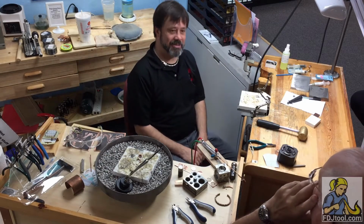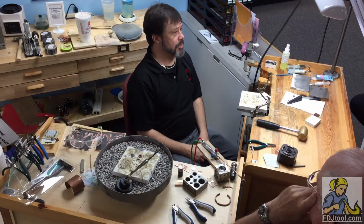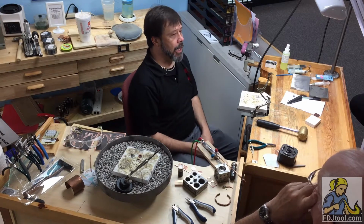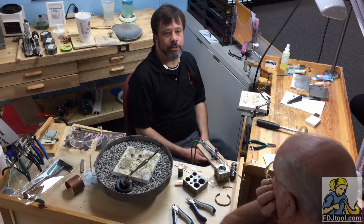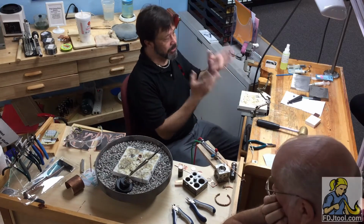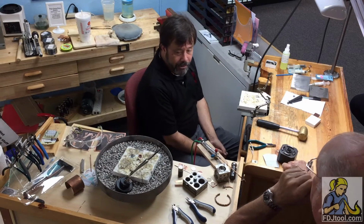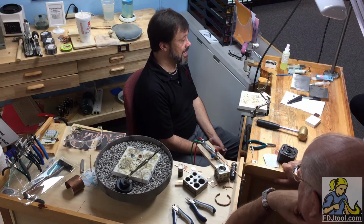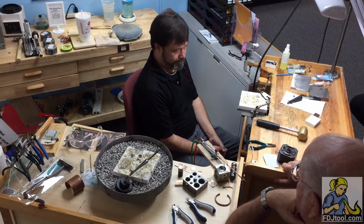You can also set, which is basically a subset of cold connection, but you can set one piece and another piece and then join it almost like it was a cabochon or a stone. That comes into play when you're doing things like enamel, where you've made a piece and you can't solder it on, so you have to take your enamel and set it like you would a stone. Cold connections are very, very versatile. I really recommend that people look into that and practice that and get comfortable with it. It's a whole different type of jewelry, and you can do some really neat things.